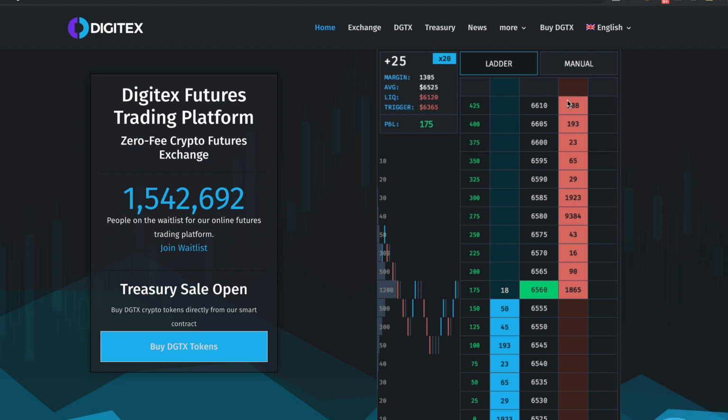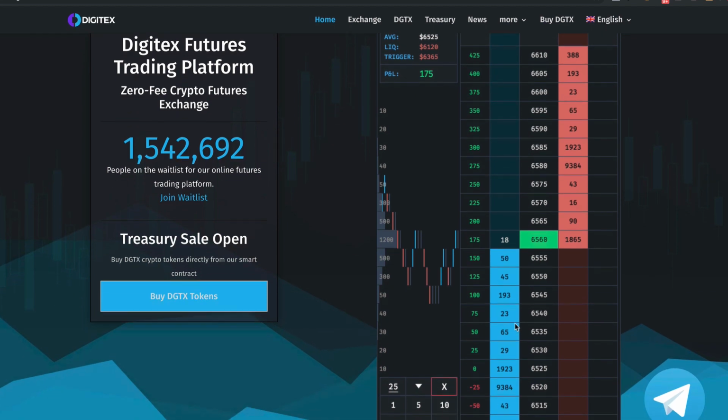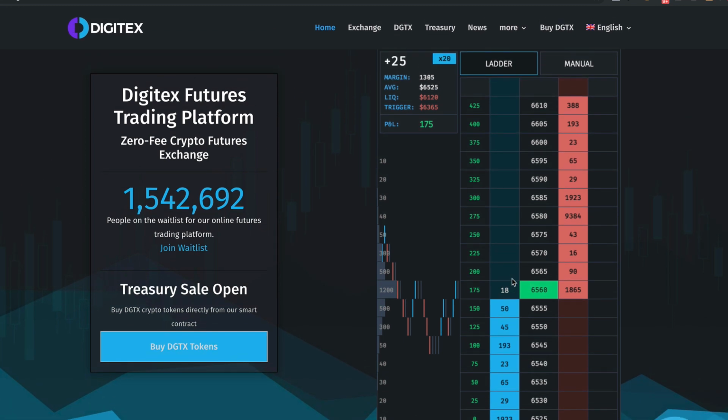much as possible. So I just want to talk about what I think that's going to look like, and some things that you can do when you're trading with the price ladder that you don't really do with price charts. So I'm assuming that this is basically going to be what the layout of the ladder is on the Digitex program. I think it was pretty similar to the original demo that they did.